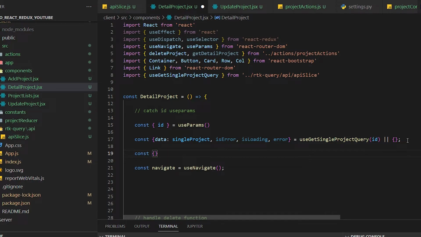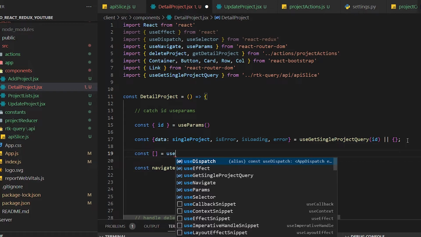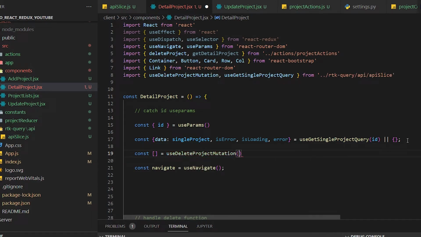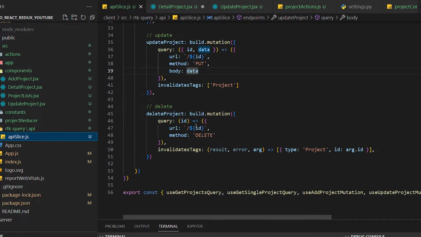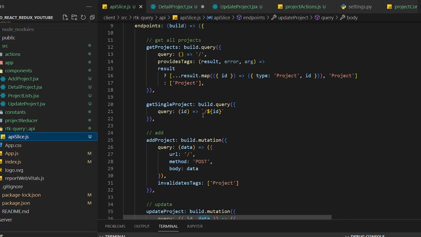Let's just do these two things. And delete is a mutation, so we need a tuple, useDeleteMutation, and delete needs an ID. Okay, and delete mutation needs an ID. If we go to our API slice, as you can see, delete mutation takes an ID, and get single is also taking an ID. So this is super important.